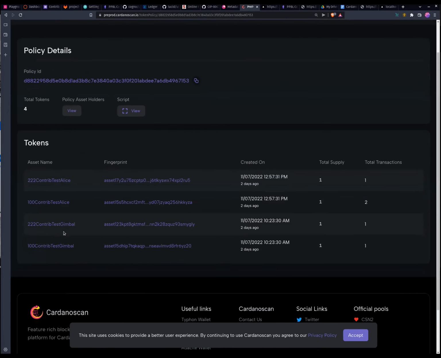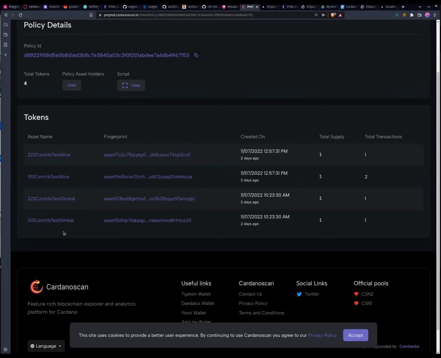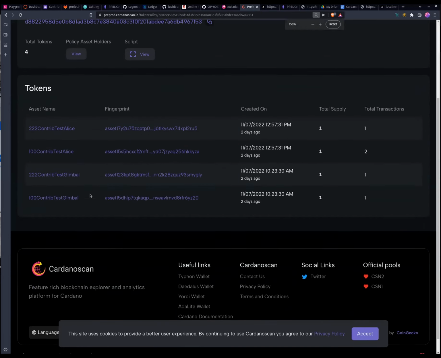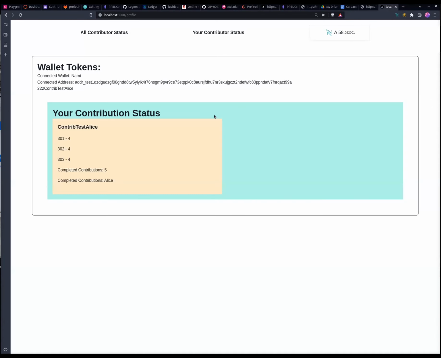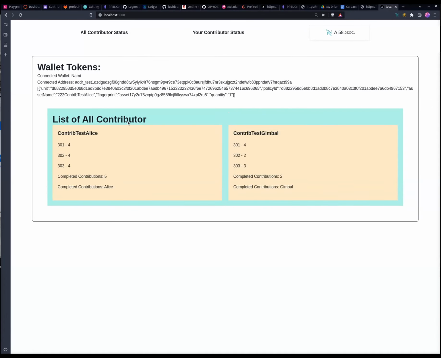And what you can see is that there's actually two of each token name, just with these two different prefixes, 100 and 222. This is a pair of tokens that are going to work in concert with each other. And that's why on the front end, you're really only seeing two contributor statuses, the Alice and the Gimbal.